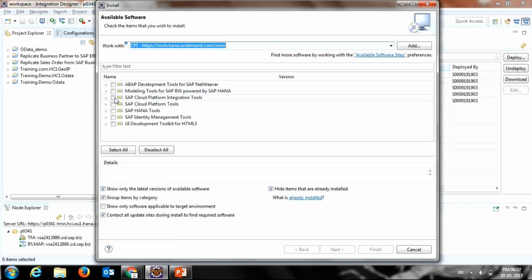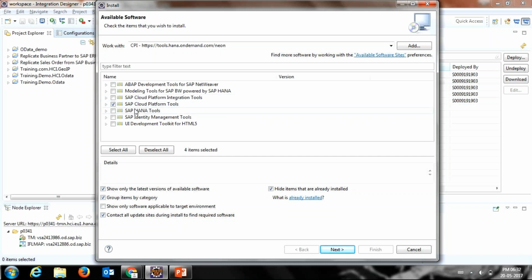Click the SAP Cloud Platform Integration, and it will say all these things are already installed. If the next button is not populated, it means this is already present on your Eclipse and you don't need to update it. But if the next button is active, then update your Eclipse, in 15 to 20 days, so that all the new features and security functions are updated on Eclipse also.